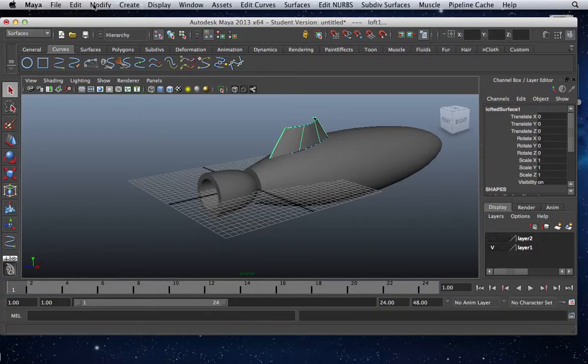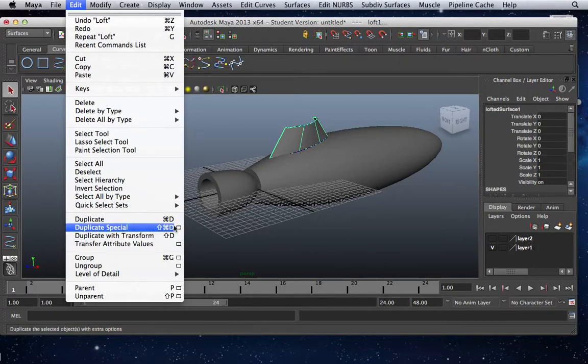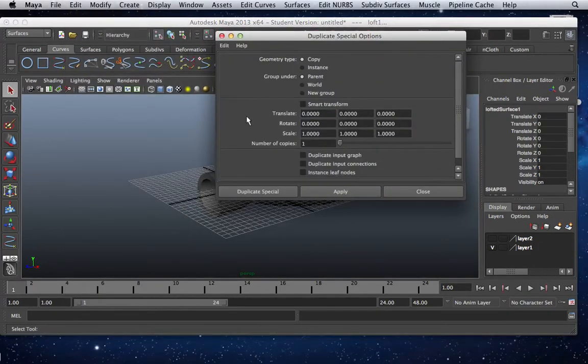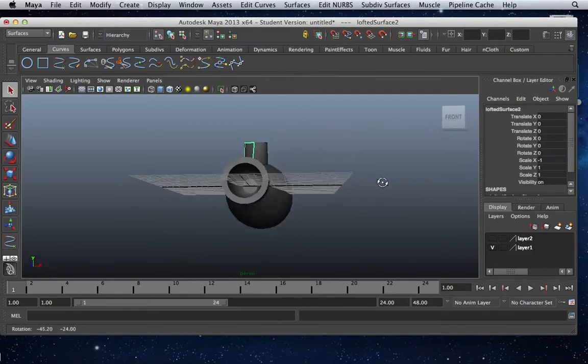So what I'm going to do is go under edit, duplicate special, and go into this little box. And I'm going to, as usual, do reset settings, because you never know. I forgot what I did last and what I could have set up here. If I put -1 here, it's going to mirror the object to the other side and make a copy. Here it says number of copies. If I say apply, there it is. I can see that it just created that. I'm going to hit close, and I'm going to show you even better.